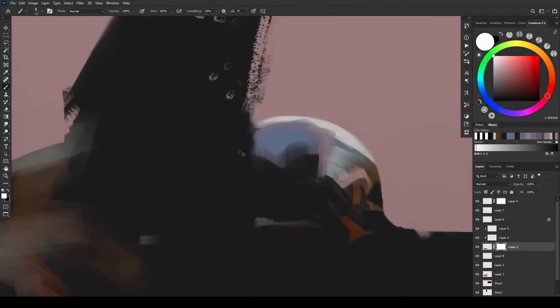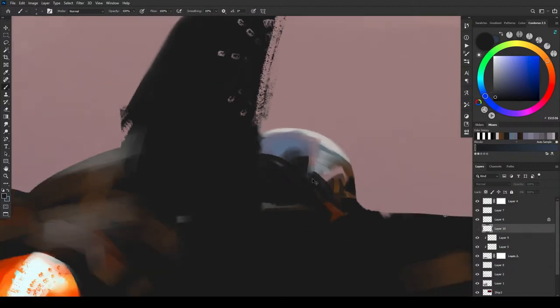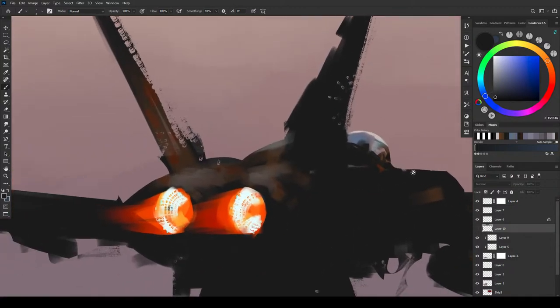But if it curves back down, then it kind of shows that we're looking at this really from a different angle. And if we get this curve as well, right here, to match, then it looks more like we're looking at this shape like this, rather than like this. That makes sense. Okay, so now we need to adjust the silhouette back here to match.